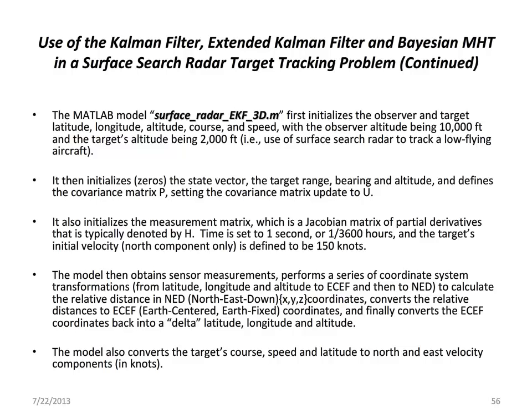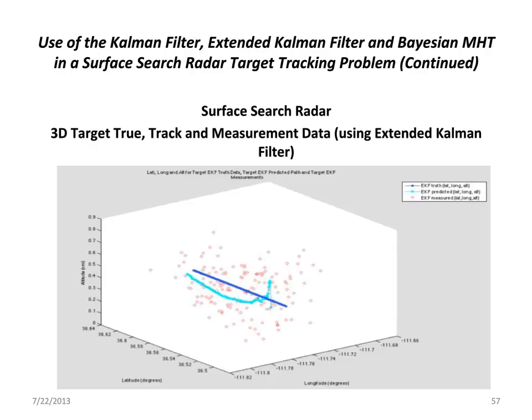Basically, you would look at additional data added to your state vector, additional information, and then it might be possible to model it more accurately with the Bayesian MHT approach, which again wasn't done by the example I'm going to demonstrate. I have a bullet for the EKF case model.